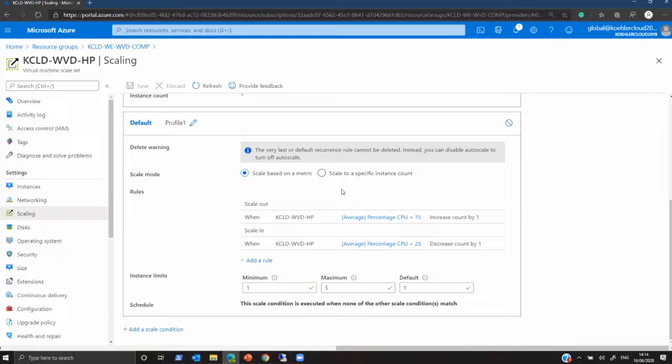The same, if you can see over 30 minutes, this is what you can individually configure over here. You can define over 30 minutes the average percentage of 25 or lower. Then the amount of virtual machines will be decreased by 1, or like you want to have it and like you want to configure it over here. You can also integrate more scaling conditions, which means also a scheduling that based on a specific schedule all of the virtual machines will be deallocated. But this is not the intention because you know the disadvantages I mentioned before.